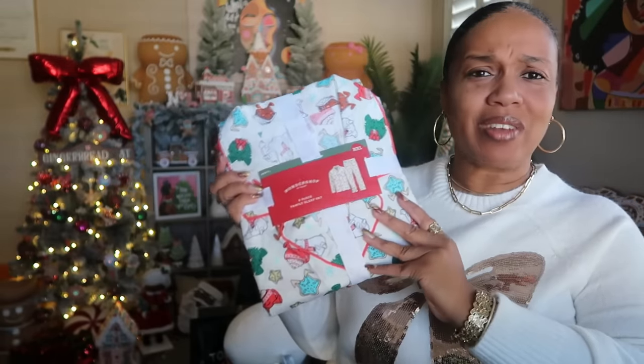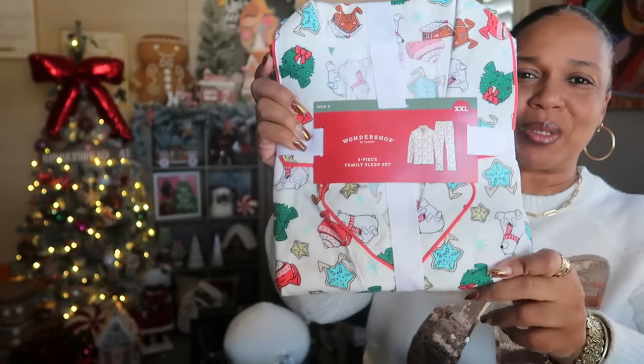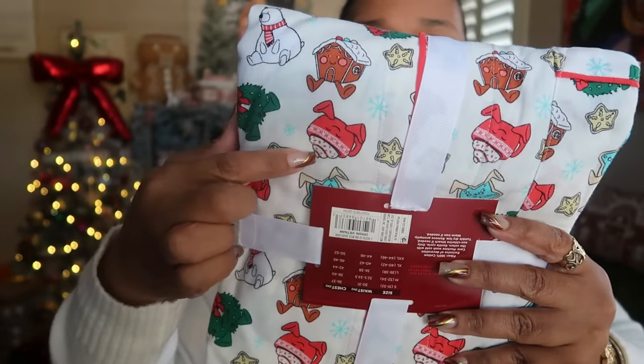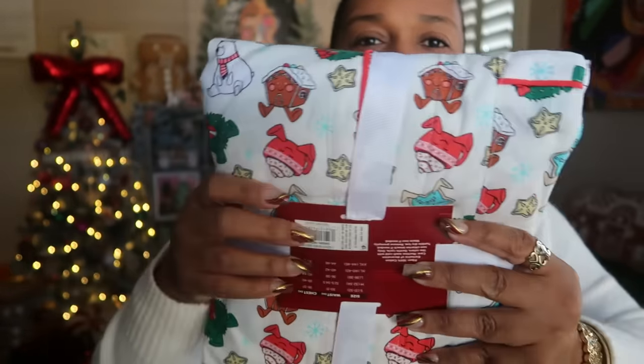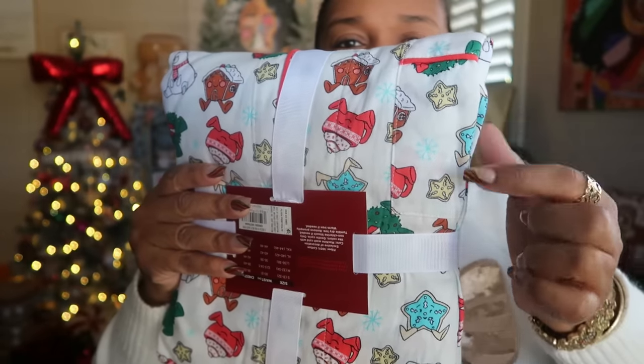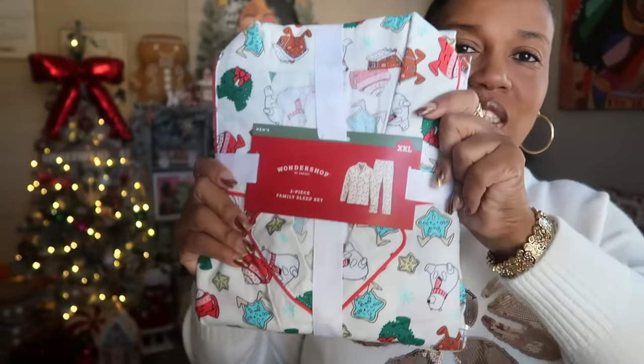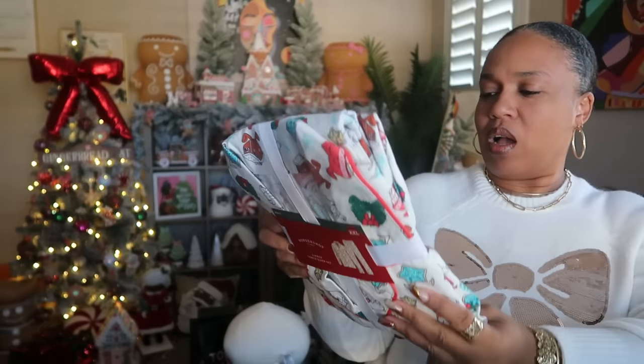These were from the men's section at Target — labeled men's, and I haven't seen them in women's, but I got a pair anyway. They're cute pajamas with gingerbread houses, a wreath, a bear, cookies, and snowflakes. I think they were $20. They have dolls to match and it's part of Target's family sleep set, so you can get matching pajamas for everybody.